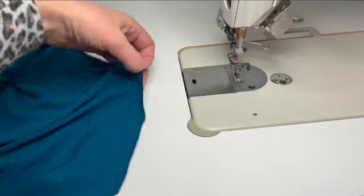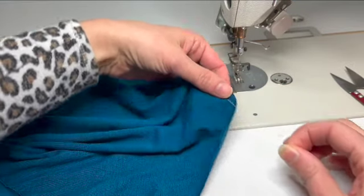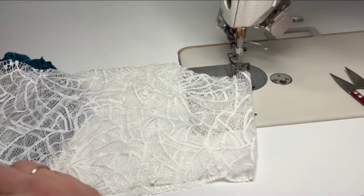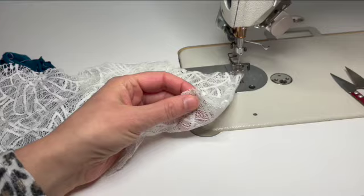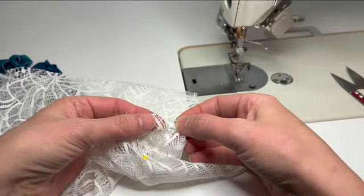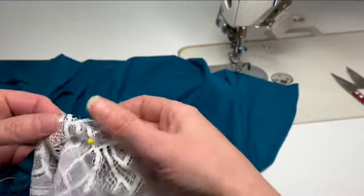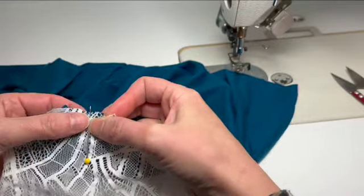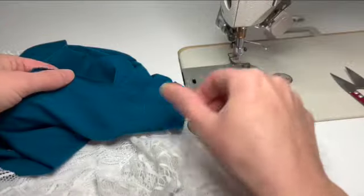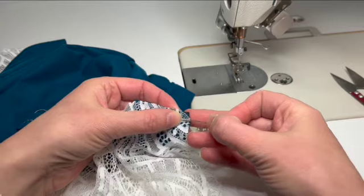Pull this out here, give myself a little bit of an extra long thread, and then gather this together a little bit. So I'm just going to match up my center back with the center back on my lace, and for this I'm just going to mark it with a pin. It's kind of hard to tell where a notch is on lace just because it has little notches all over the place depending on the design. So that's my center back, and this is my center back. So I'm going to just line these up, and then I'm going to also come over to the side seam and attach it with a couple of pins, because I know I don't want any gathers right over at the side.